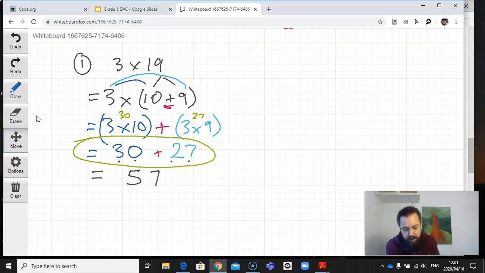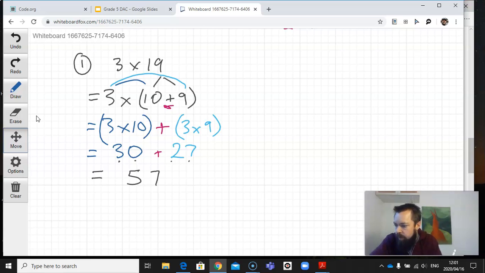I might also have skipped out this step and gone straight from there to there, and then straight from there to there. But I would suggest that you just wait until you've got a good grip of this before you start worrying about leaving out steps. I find that often when you're not so sure, leaving out steps is what leads to mistakes.